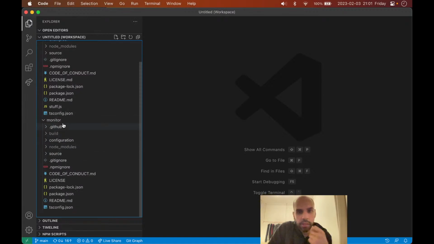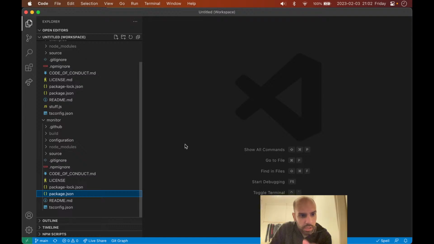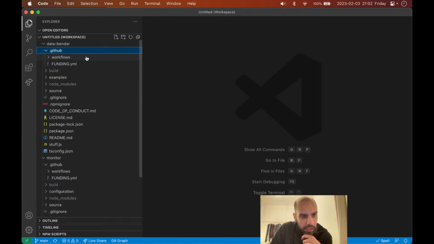setup from Monitor. And if you don't know Monitor, it is a very simple command line application. You let it run on some computer somewhere that has access to the internet at all times, a server. And it is going to see if a bunch of websites are online. So let's say every 5 minutes, it's going to go to your website, check if it's online. And if it is not, it's going to send you an email. That's what this project does. And the way we package this project for distribution is using this file. So let's see what we have here.